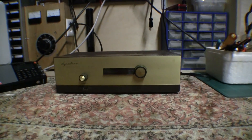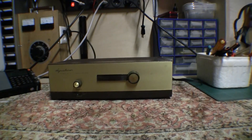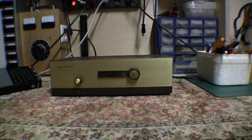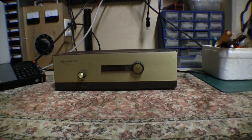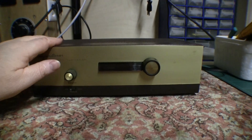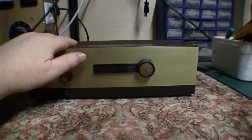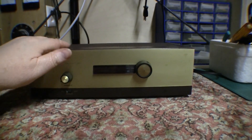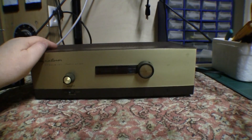I don't know what it's like for you guys that have large collections of gear. I don't have that many, but I do try and run them for a couple of hours every month to make sure that they stay working. When I restored the Dynatuner, all was well, although it did feel like it was running a little hot, and I remember commenting at the time that maybe the mains transformer didn't like the 50 Hertz.